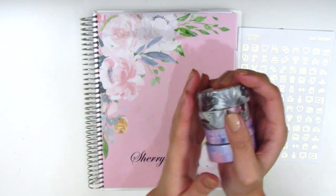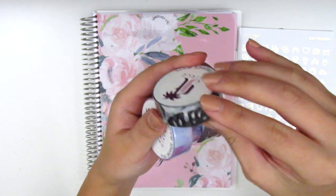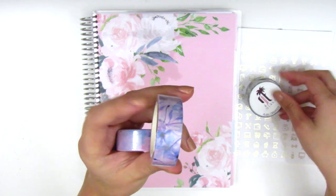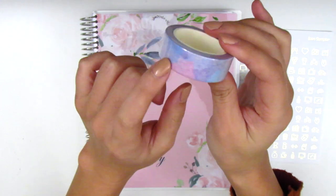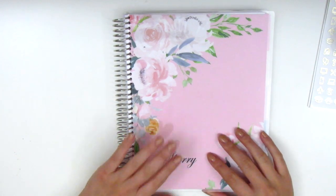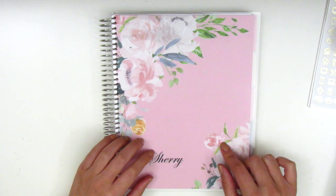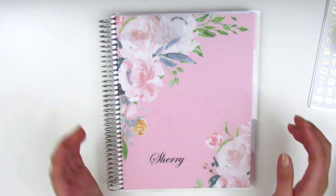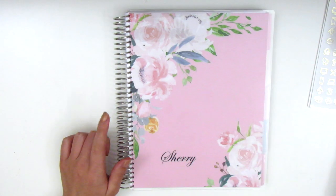Latoya and Trudy also included four different Washi tapes. The first one has palm fronds on it, which is definitely very tropical — it reminds me of Hawaii or the Caribbean. Then two more floral ones: the first reminds me of fall with some darker reds, and the second is more spring with some pinks and blues. The last Washi tape has a really pretty ombre effect between pinks, purples, and blues. And then the last thing is this amazing planner — I'm so excited about this. I'm already planning to use this next year when my Recollections is done because I love this format. It's beautiful. There are about six different designs you could choose from for the cover and inside tabs, and you can get your name on the front. This particular one is a pink and floral design that I just absolutely love. The coil is in silver, which I definitely prefer.